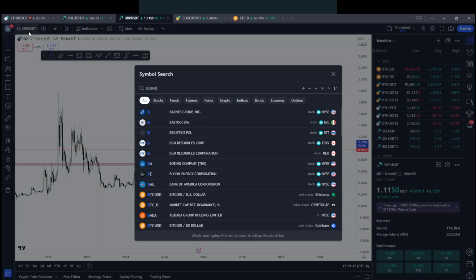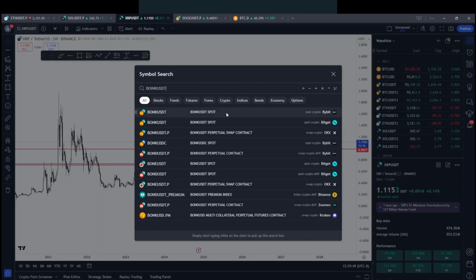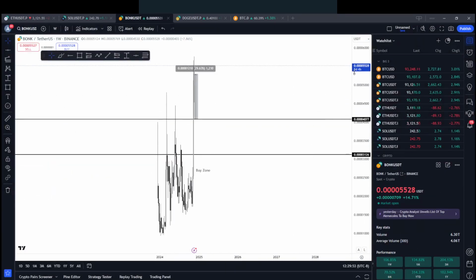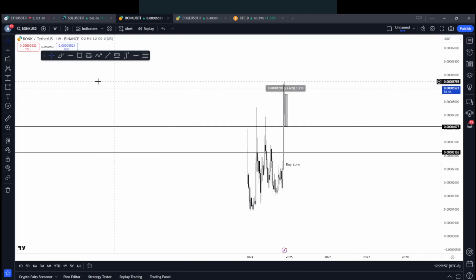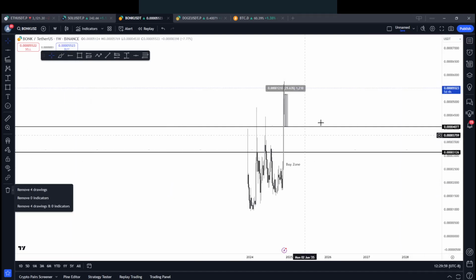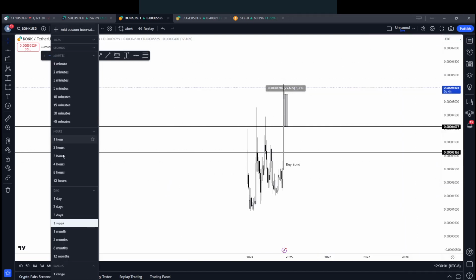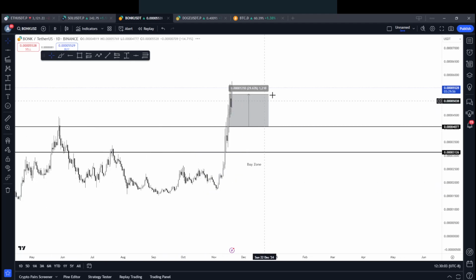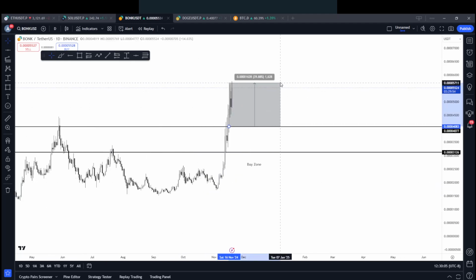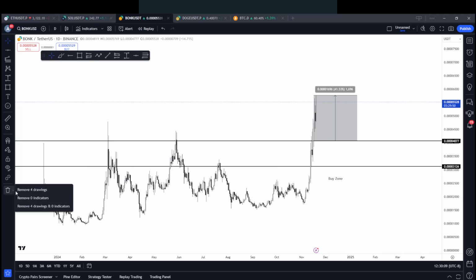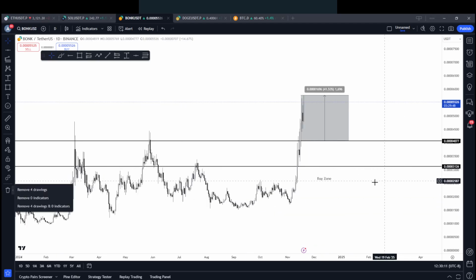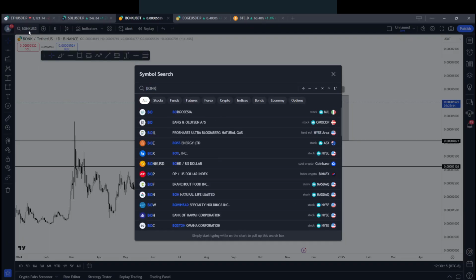Bonk. All right, Bonk is in all-time highs. It's just like Bitcoin here. Let's go to a lower time frame. This is when I called it. We are up at 41%. Now I'm going to go to a different chart because I want this chart.